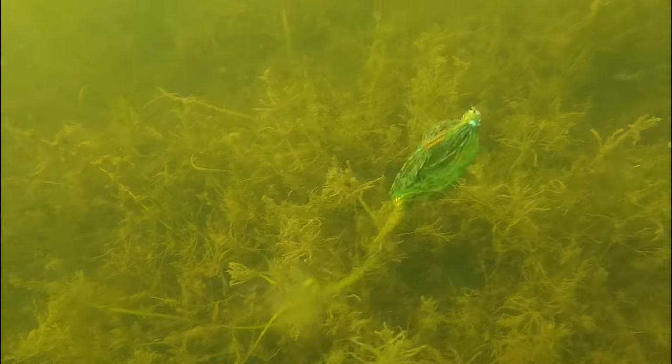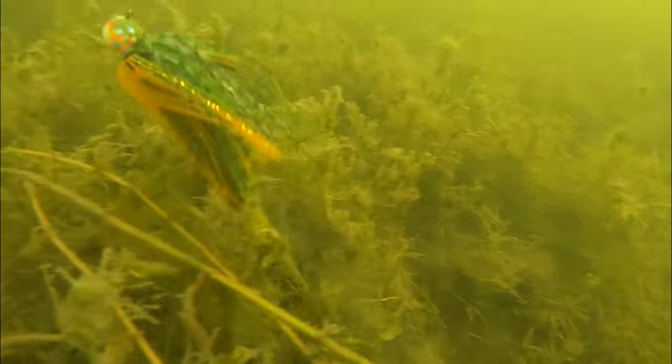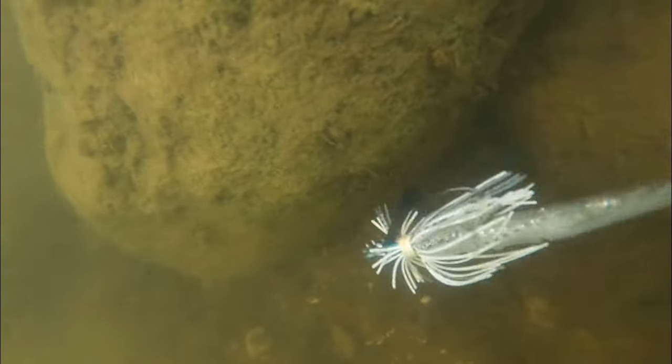They sit down in these weeds, so if you can rip this bait up out of the weeds, it's going to get bit. And you kind of have to jig it and fish it a little bit active and then let it fall down into those holes. So you swim it over the areas, let it fall down into those holes, work it quick. This is a flip and pitch type retrieve. You want to work it quick through those places where you're looking for.